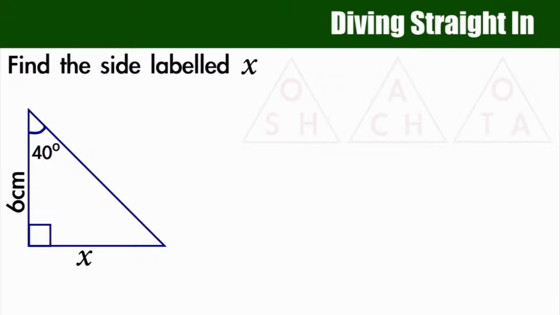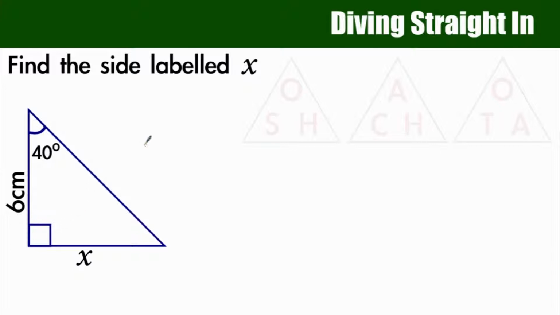So here we have a classic question. We have here a right angled triangle. We have three pieces of information on it. We've got the side length we do know, the side length we don't know, and finally one angle of the triangle. Technically we do have four pieces of information. We know the size of this one as well. This is a 90-degree angle.